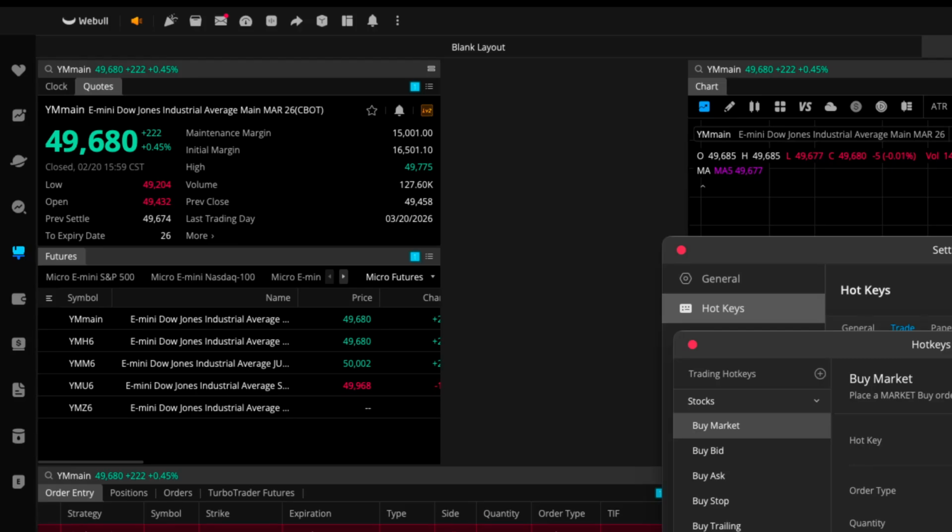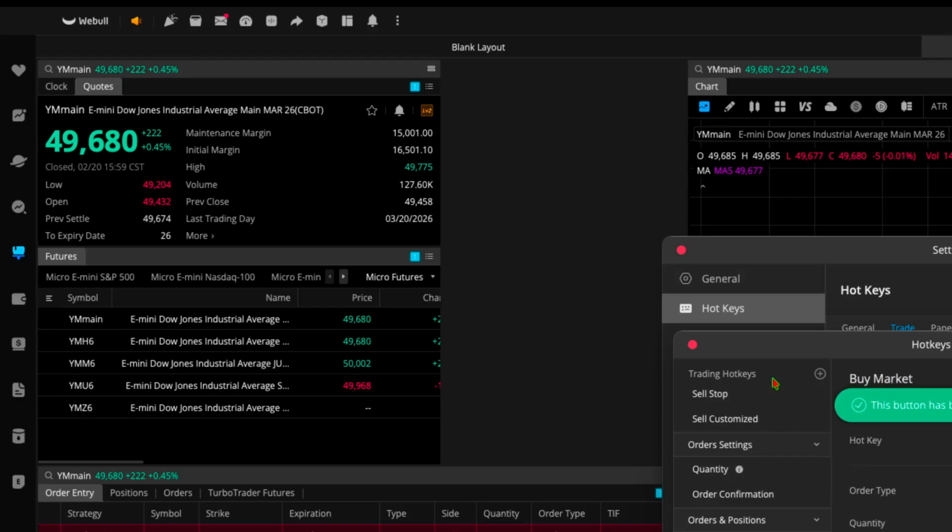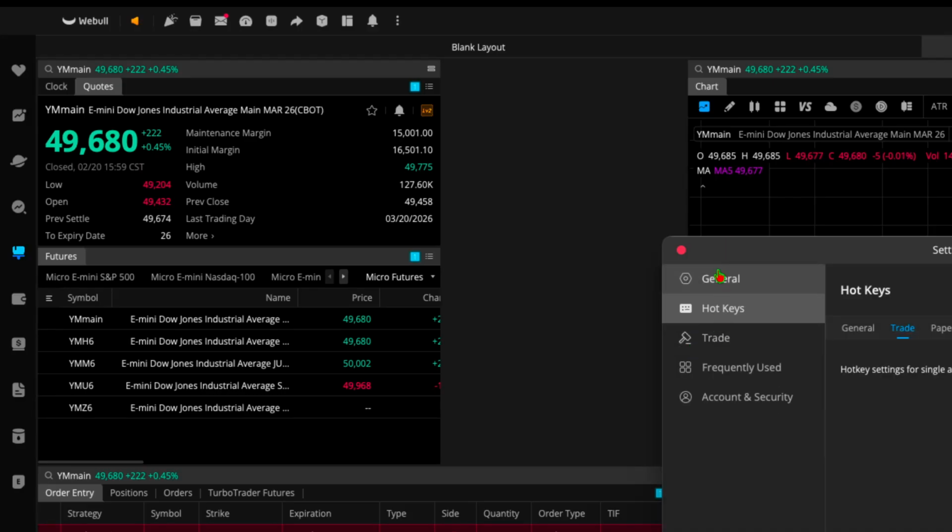Whenever I want to get in the trade, I can press Control B. That's now a hotkey that will get me in the trade, and every time I press that, it'll buy 2 contracts at the market price. So you don't have to be moving the mouse around. You press Control B. That's what the hotkeys are for. Do your research on how to use hotkeys. It'll help you out tremendously. Now I'm going to reset this to default. I'll exit off of this, and just know that you can change just about everything.